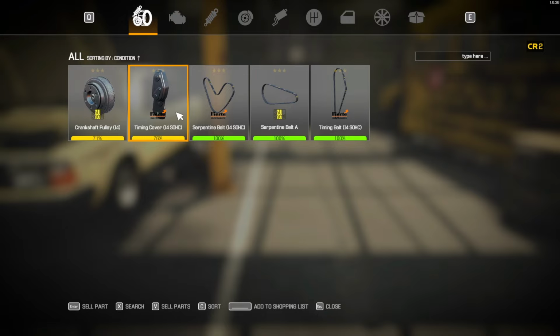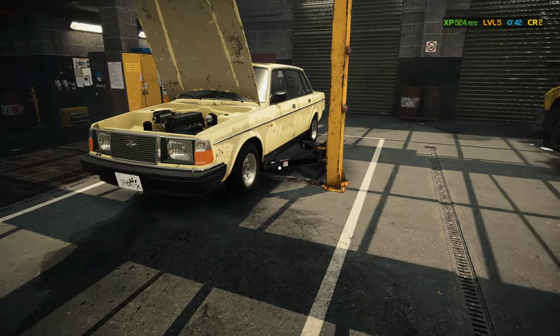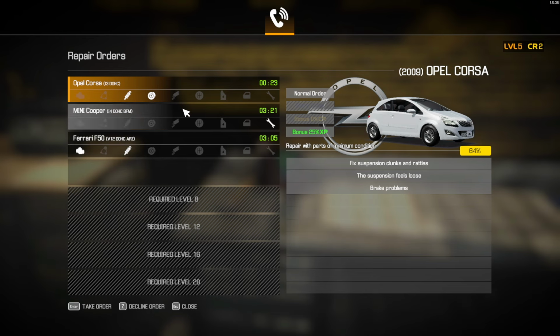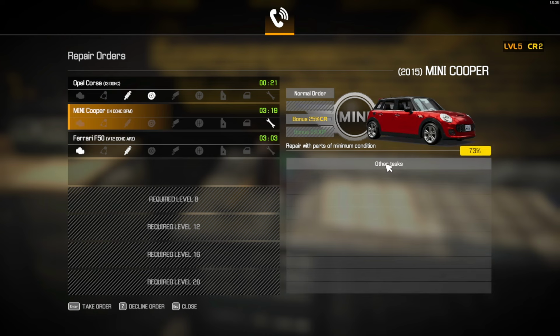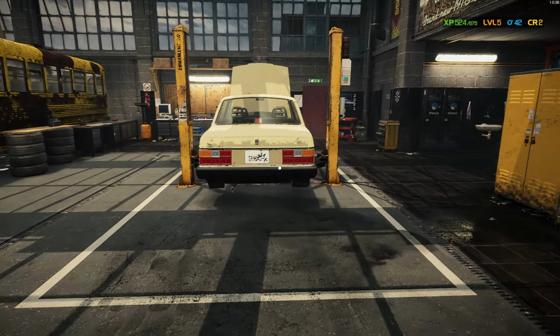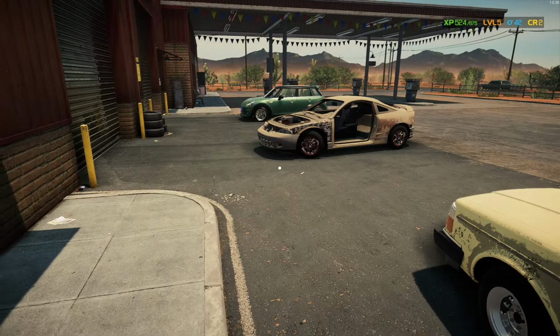Let's see, there's nothing I can sell. I need all of this crap. Oh my gosh. Other tasks? Okay, there's the other car we can try to fix. How do I order it? Take order. Okay. Oh my word. Okay, move this car. Sorry for this old man. He is gonna sit in the toilet for a long time.